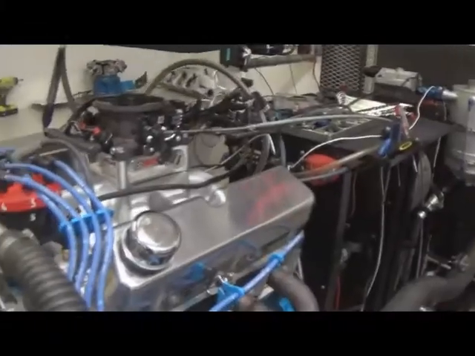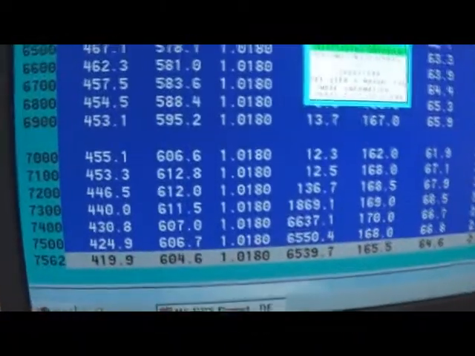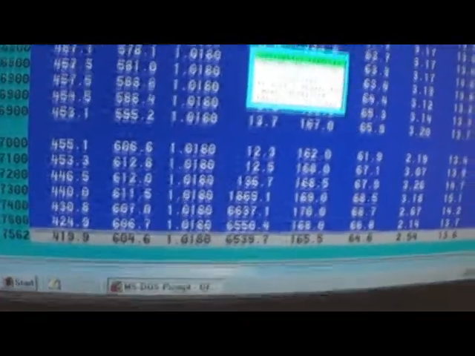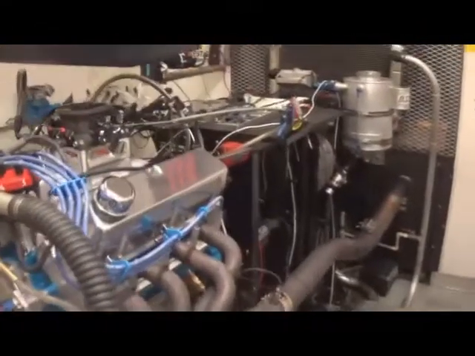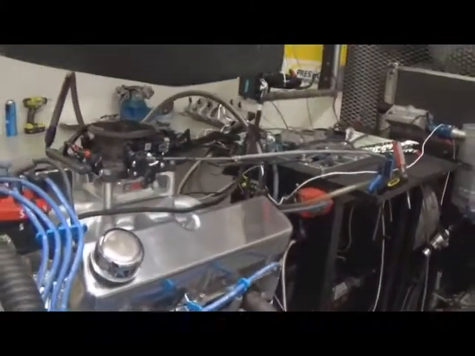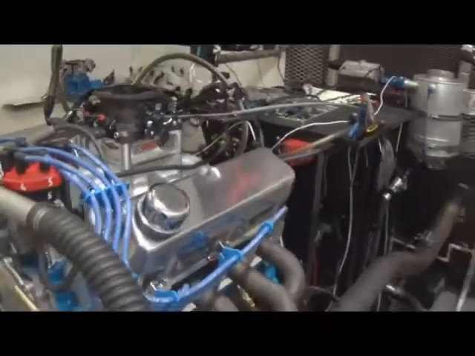Alrighty, we've put the Terminator on there and ran it. Ran extremely good. As you can see, power's up in the sixes, 612. A little flatter than the carburetor was. Still good torque. So that's the Terminator out of the box. 600 horsepower small block Ford. Idles like a pussycat. Responsive. Great system.